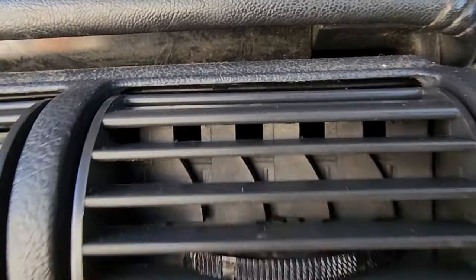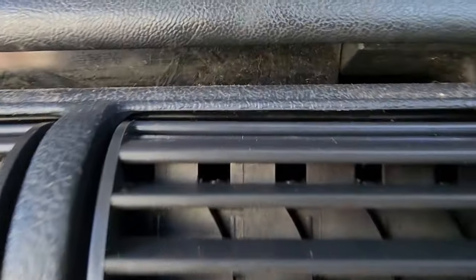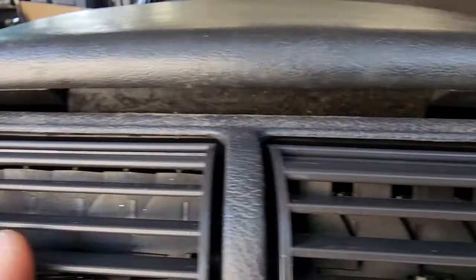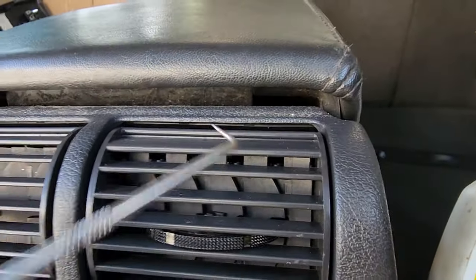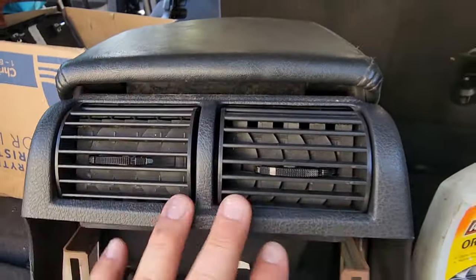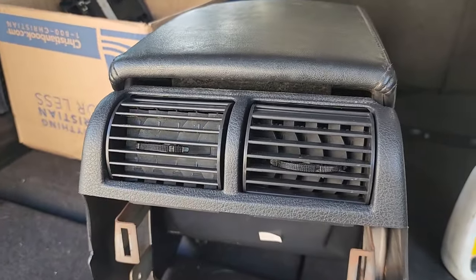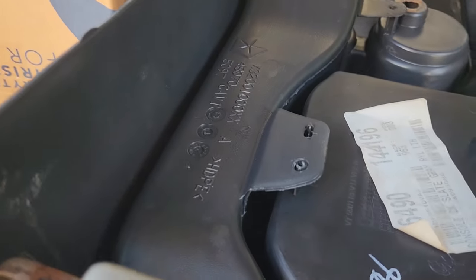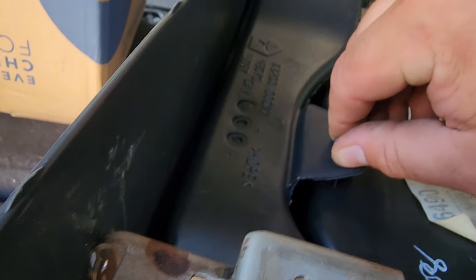All right, while pushing the vent up in place, I did observe four little notches. It's very hard to see. Little clips up there. And with a little pick, I was able to coax these notches into place and it snapped in. And now it's holding on pretty tight. So that's pretty cool. I think that might be the best solution. So yeah, using the pick, pull that in. That solves that problem. And we're going to go ahead and put these screws back in here.